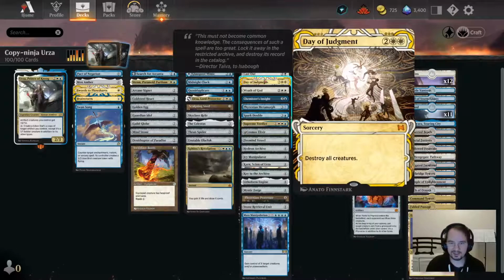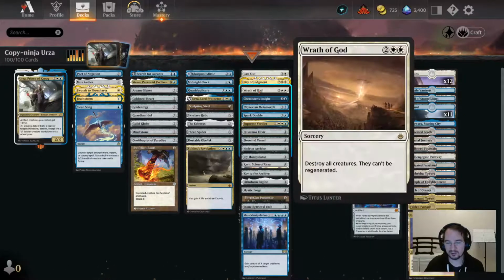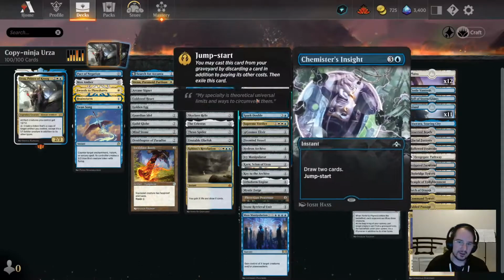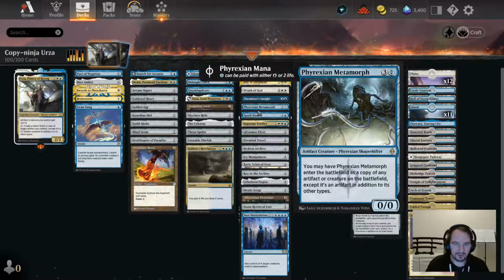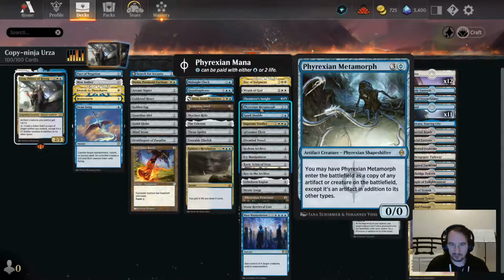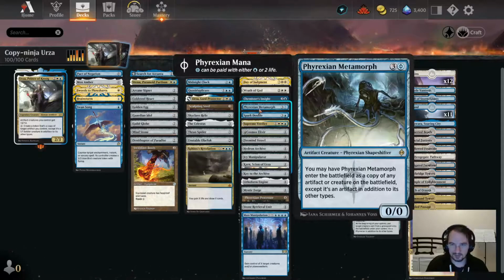Day of Judgment, just a Wrath effect, just like Wrath of God. We sometimes need to clear the board. We don't run nearly enough creatures to dominate the board in every game. Chemister's Insight, card draw, repeatable. Phyrexian Metamorph can copy both creatures and artifacts, also ones that we don't control, so overall it's very versatile. And you can also cast it for cheaper than its actual mana cost.